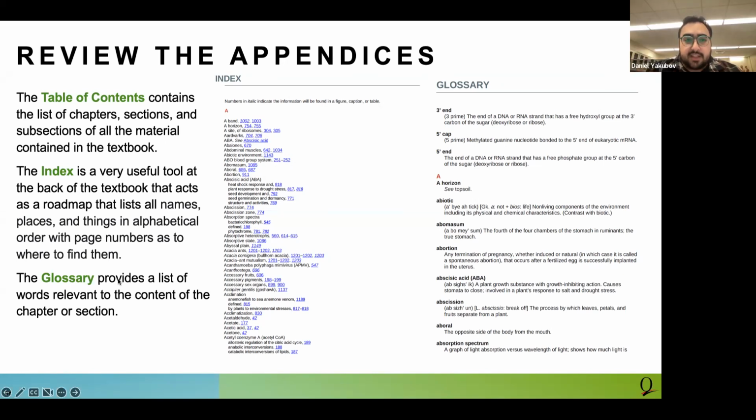The other thing is the glossary. So any of the words or any of the phrases that are in bold are defined for you with a textbook dictionary definition in the glossary at the back of the book as well. So this is from your textbook directly. And you can see this is 3' N, 5' N. So these are talking about DNA polarities. And you can see they give you the definition as to what they are. Okay.